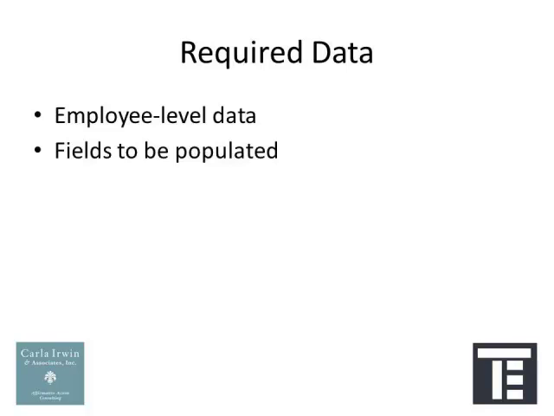So let's talk about what are some of the fields that need to be populated in the hiring report. I'm going to first talk about unique identifiers, and it's a broad term, for a couple different reasons. I mean employee identification number, employee name, something that can identify that employee. I do not suggest using Social Security number, and I know some companies that don't have employee numbers will sometimes use Social Security numbers as unique identifiers in reports. I highly suggest not using this for a couple different reasons.